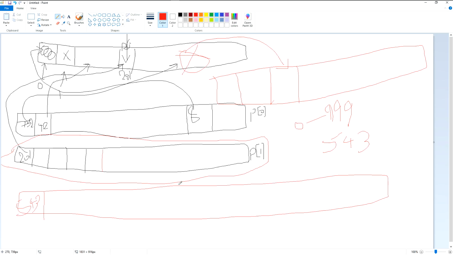Again, if imagine it is 543, this one always has to be changed. Every time it has to be minus 1, because I have to remove the item. This is going to be inside of this one.